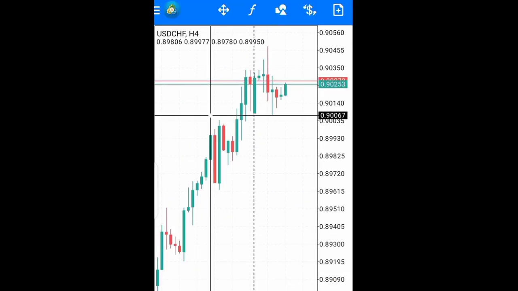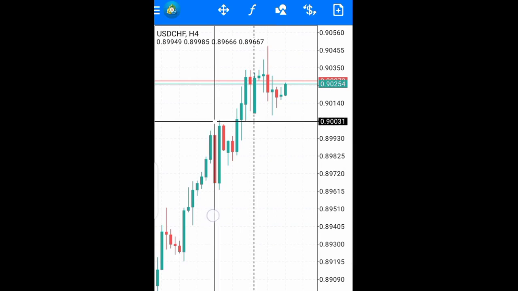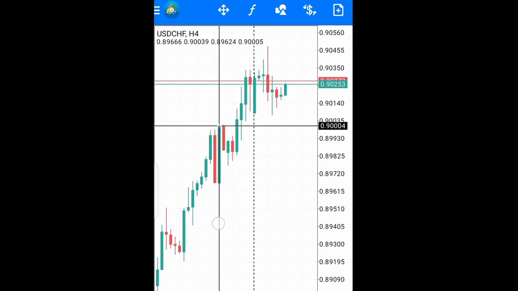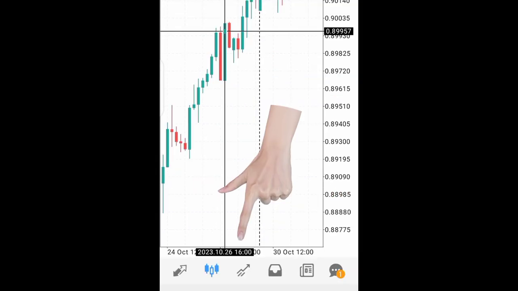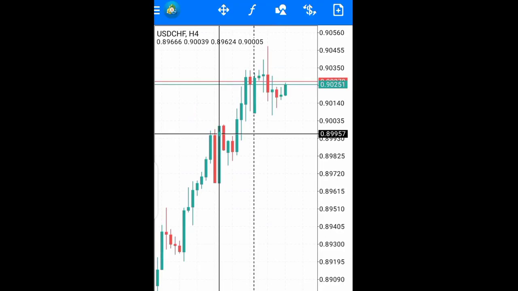So let's say I want to know the peak of this price. I can just draw it to that candle, then it will show me the price at that point, and also show me the date. And when I look up here just below the symbol of the currency pair, you will see figures there: open, high, low, and close. So that is what we have in those numbers here.